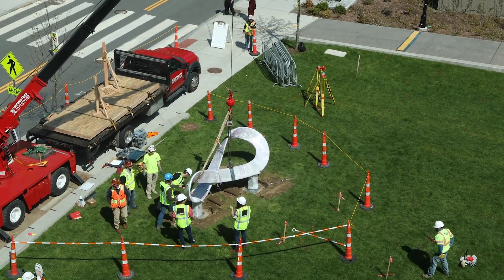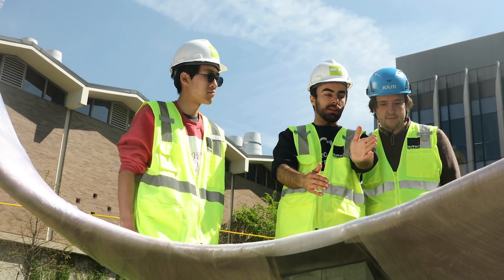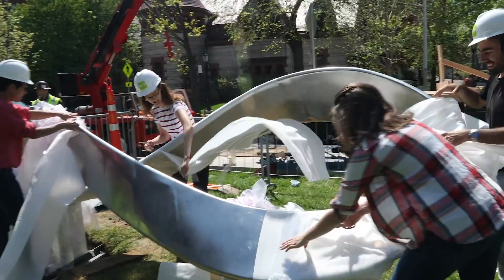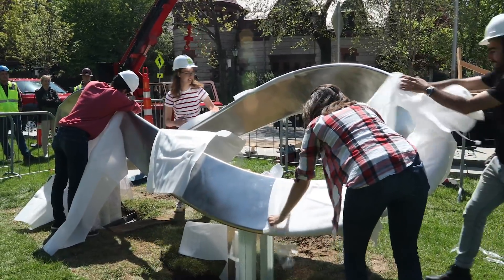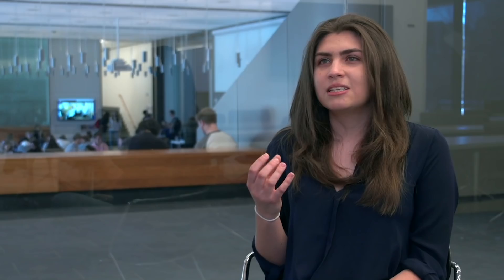The name of the piece has been titled 'Infinite Possibility.' It's a testament to the potential embodied by people in the Brown community — by students when they come in here, by the work that they do. This is a school where if you really want to do something, you can do it. You have the opportunity to really engage with the campus and pursue something that really matters to you — a whole world of infinite possibilities to explore.